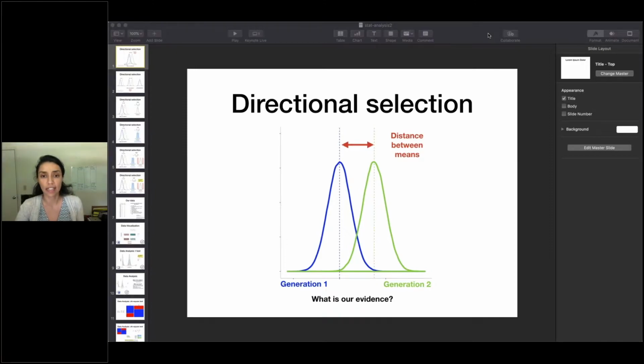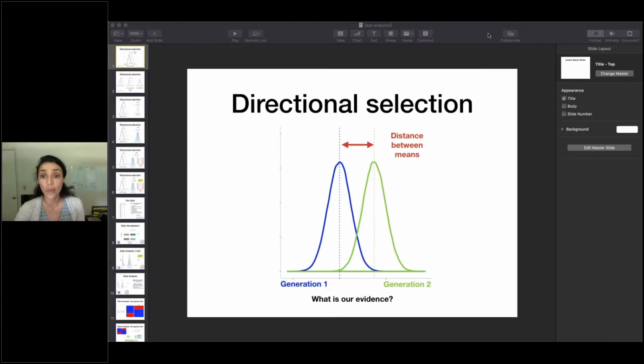The first thing in mind is that we have this distance between the means. So if we were to calculate the average number of cotyledons in the first generation and the average number of cotyledons in the second generation, and we see that there is this gap, this distance between the means, then that could give us some visual evidence that there is a shift. So the second generation is shifting towards more cotyledons than the first generation. But of course, a graph is nice to visualize it, but it's not an actual test.